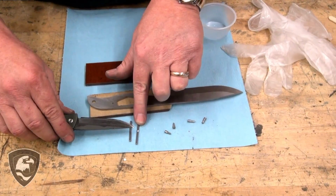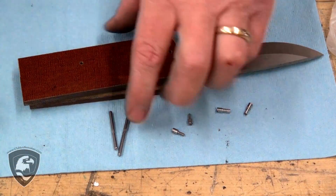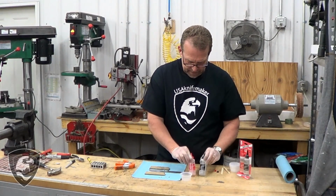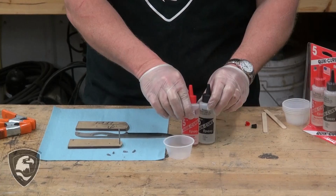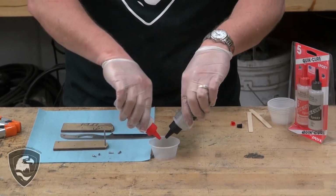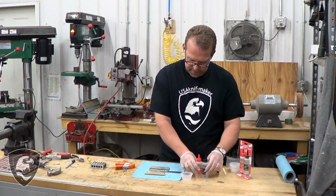You can see the notches right in here that we put, and we're going to make sure those get centered in our sandwich when we get that put together. All right, we're going to use 5-minute epoxy. This comes in 5-minute, 15-minute, and 30-minute. 5 minutes, pretty quick. You'll have about 2.5 minutes working time on this. So you just mix this by volume. Just use your eyeball, put it together like that. I tend to use these little sample cups and craft sticks. You can use whatever you need to.